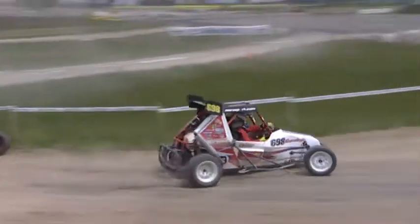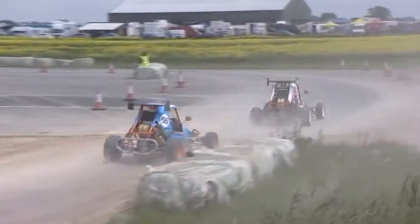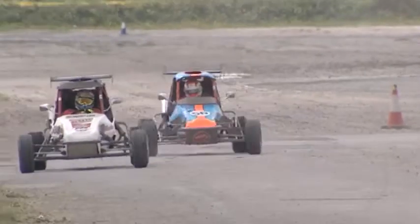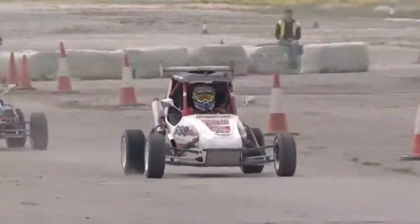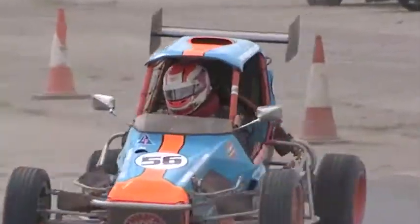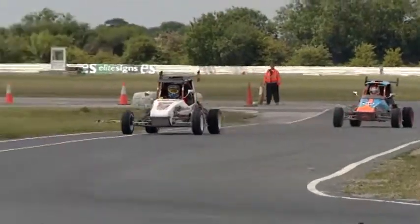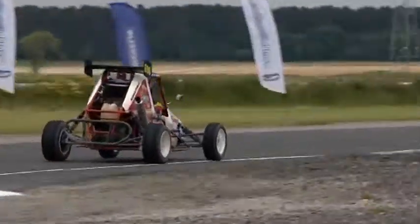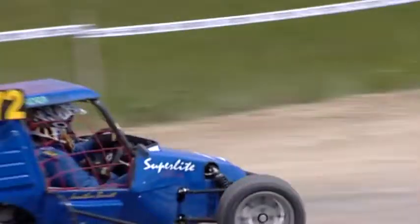Of course, this year just made the transition over from Supermoto bike racing into the Superlite Championship through injury, but actually does a lot of karting and spends quite a bit of time in the winter, I think, out in Tenerife as well at a kart circuit where he does quite a bit of driving too, from what I gather. So, really taking on the challenge of competing in this British Superlite Championship, and to be fair, doing pretty well at it. Yeah, number 72, Jonathan Bennett, also just trying to get to grips, find that level of grip.